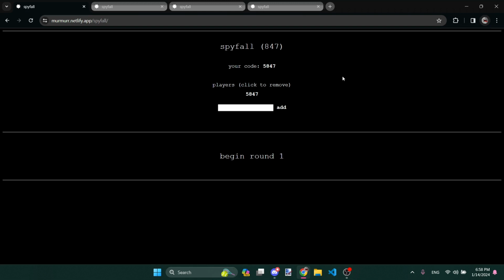And the first significant thing about this, the reason I'm making this video, is to explain the background mechanics, the inner workings of how this particular website works, because it's actually serverless. So I have 4 tabs open here. I'm going to demonstrate how the game works if you were to play with 4 people. And there is no background server that all of these are connecting to. Rather, they're going to use math to synchronize, because I don't know anything about networking, and that's that. I'm good at math though.